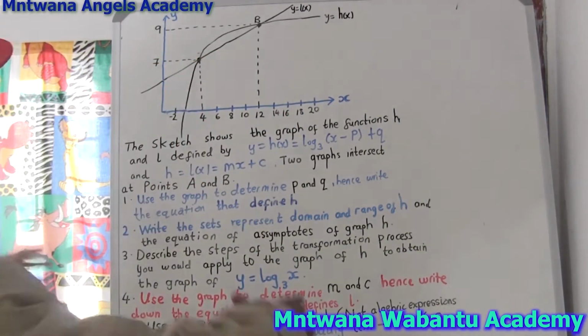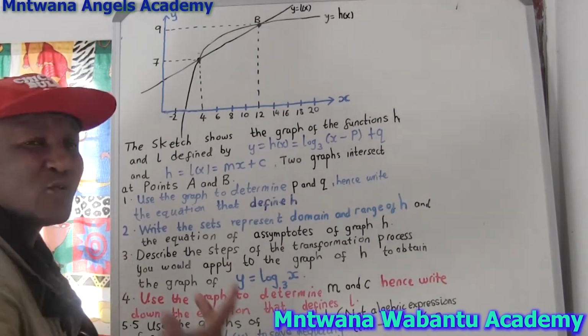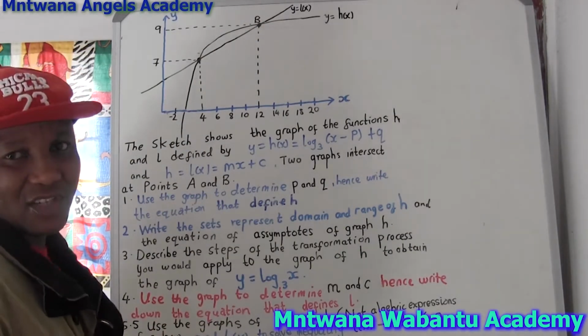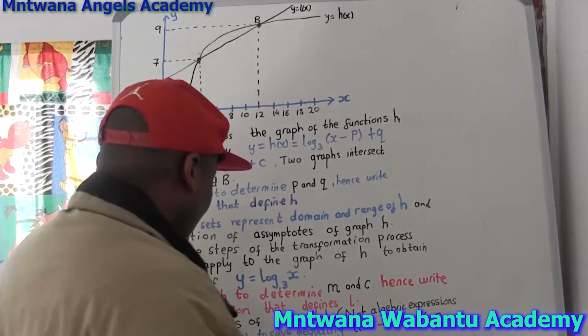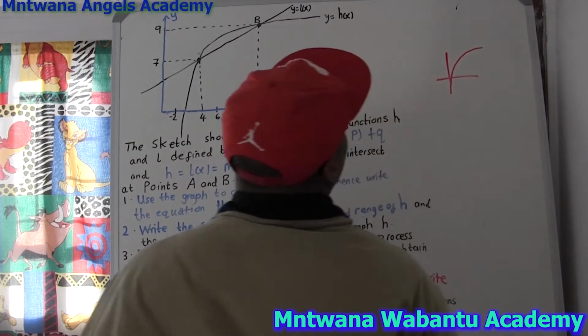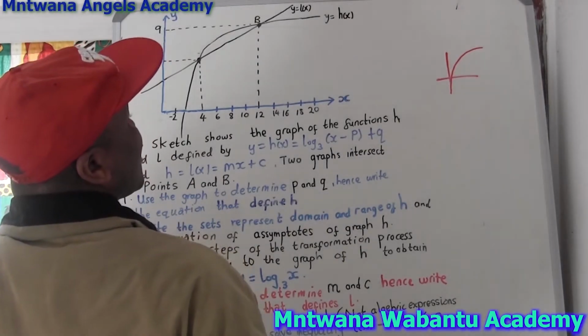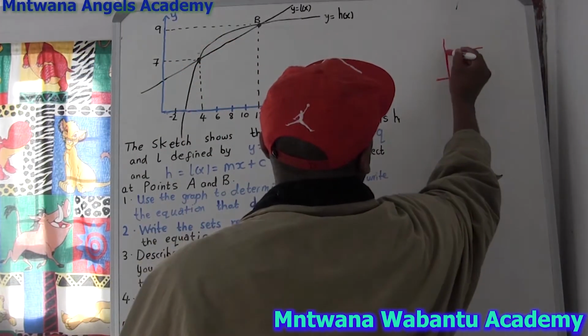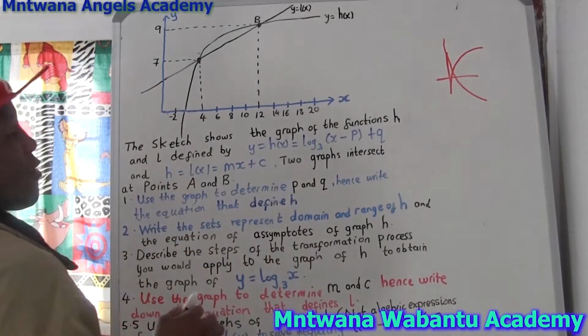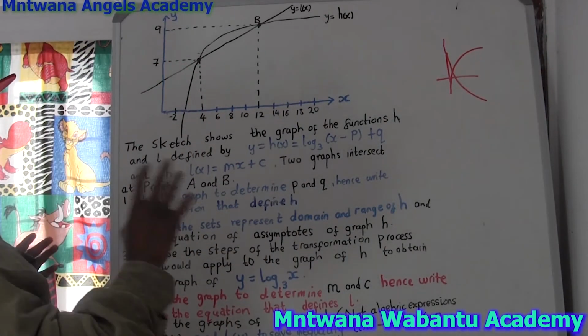Let's get started. Now we have this function. By looking, we have two types of function. We have this function here, which is a logarithmic function. Even by the nature of the graph, look, a logarithm most of the time is like this. Sometimes it could be like this, kind of looking like an exponential. That's a logarithm in that form. That's a logarithmic function, just by the nature of the graph.